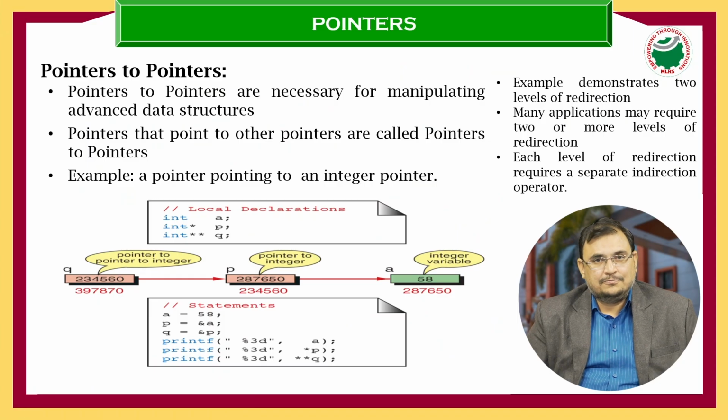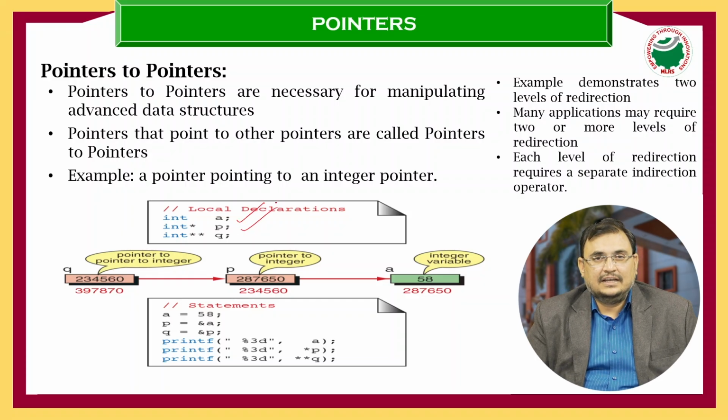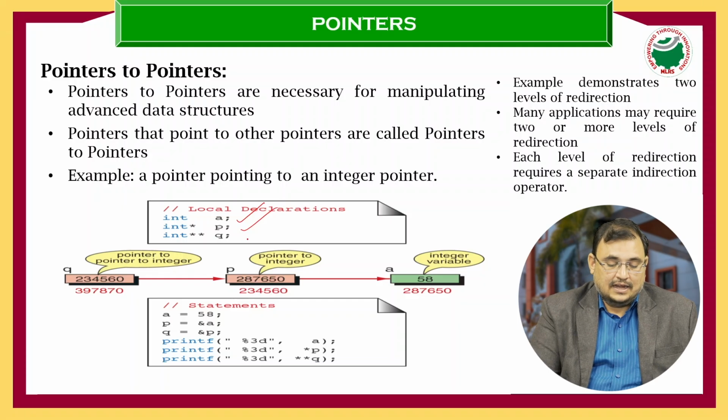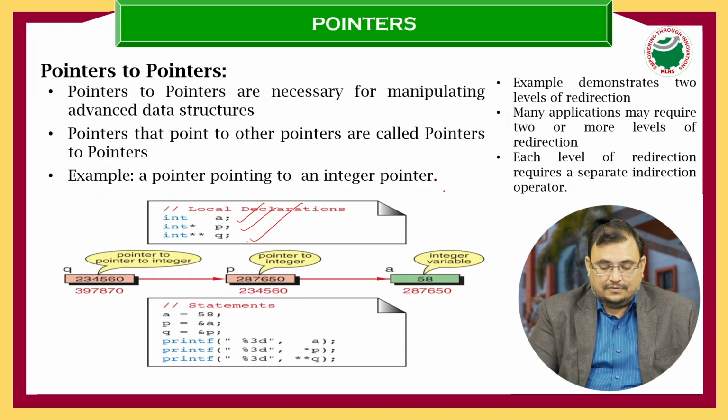So now, pointers to pointers. A pointer can store the address of a variable, and through the pointer you can access the variable. So we can also create a pointer to pointer. See here what I am doing: I am declaring int a, a declaration of a variable, int *p, a declaration of an integer pointer, and int **q, which is a pointer to pointer. If you declare a, memory is created, assume the address is 1000.